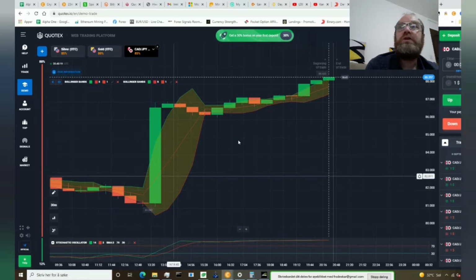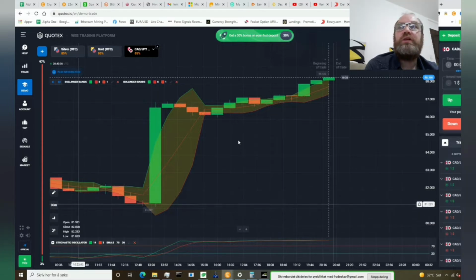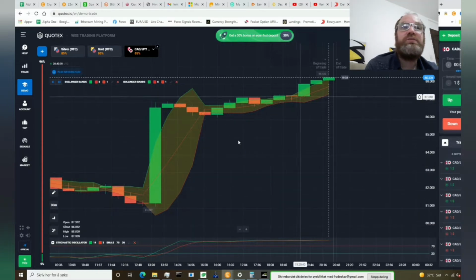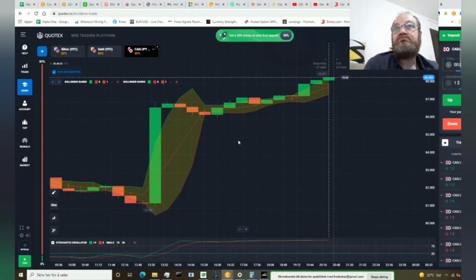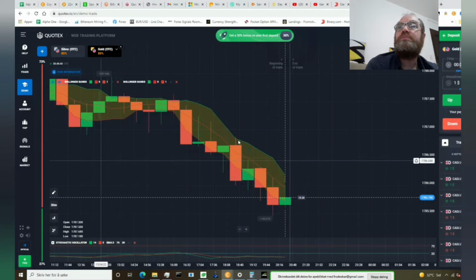This I do not like that much because, like I told before, when I like to trade I like to see waves. If I see waves, that's a good way to trade. So it's very difficult to find any trade on this one, so we skip this one. Let's see on gold if it looks better.